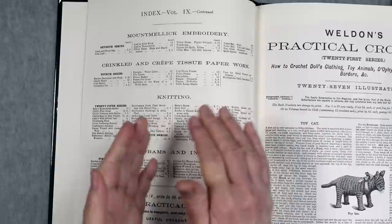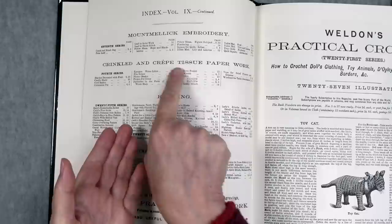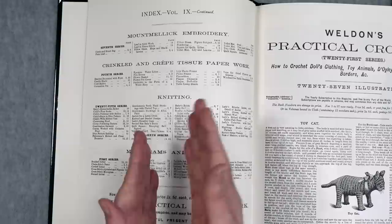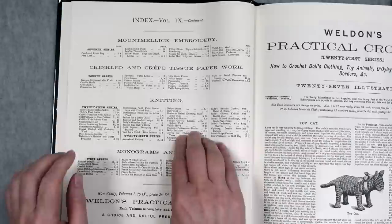And it's saying crepe tissue paper. So I'm imagining that this is like when you get paper streamers, like for birthday parties that you're hanging up, that kind of paper that's pre-crinkled or crepe paper, that I imagine that is what they are working with. And then here we've got two issues of knitting, and then they've got a first series of monograms and initials.